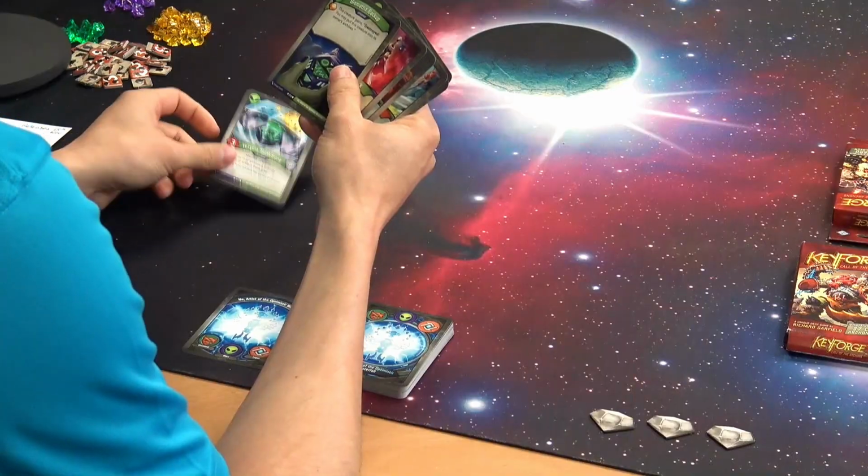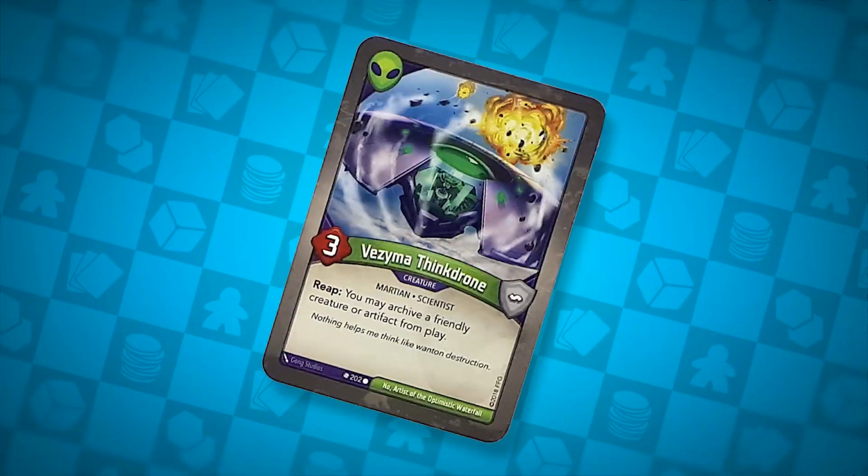On the first turn, there's the first turn rule. I can only play or discard 1 card of the active house, and after that, it's no limit. So for my first turn, I'm going to play out this creature, Vizima Think Drone.